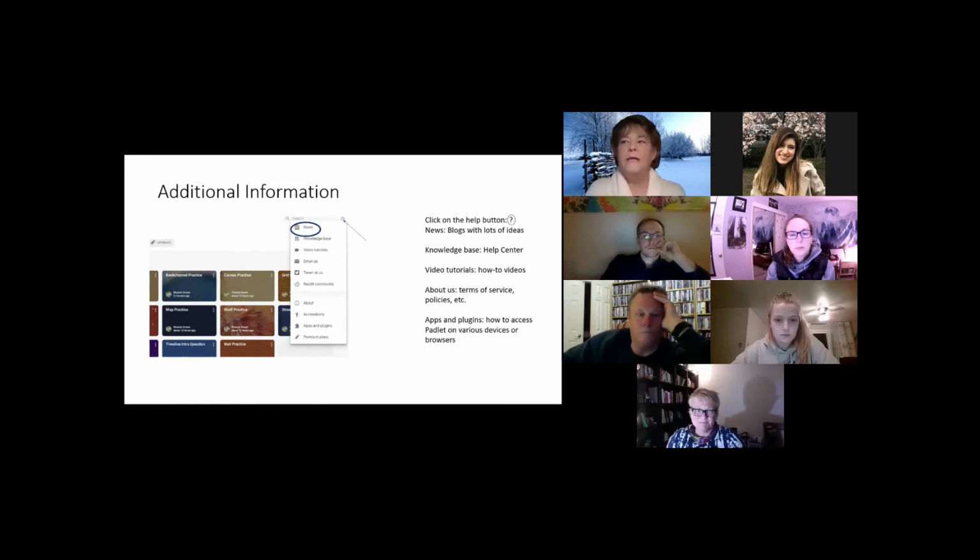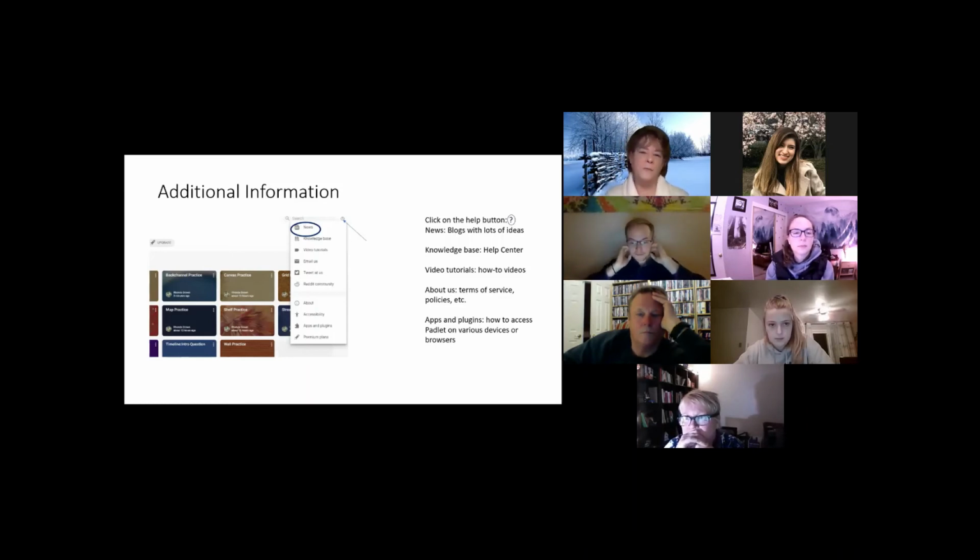So just the additional information, when you click on those three dots and you get the help button, this is where you can get news. So if they do any updates to Padlet where they add different permissions or different types of formats, this is where you would find it. They also have video tutorials that will give you even more information than what I gave you today. I haven't looked at any of them, but I have seen that they are there. So if you're looking for something specific, sometimes you can just Google a question about Padlet and you'll find a video on YouTube for it as well. But this is where you would go to find all of that.